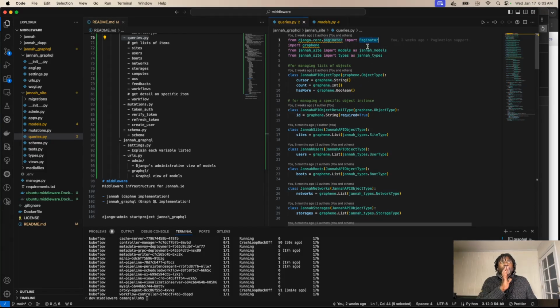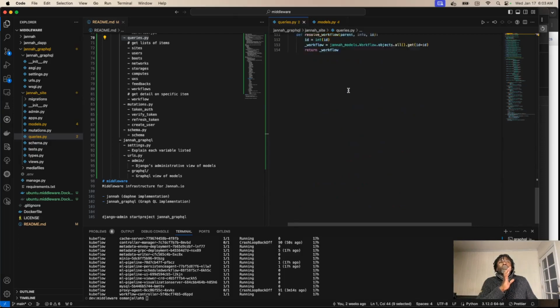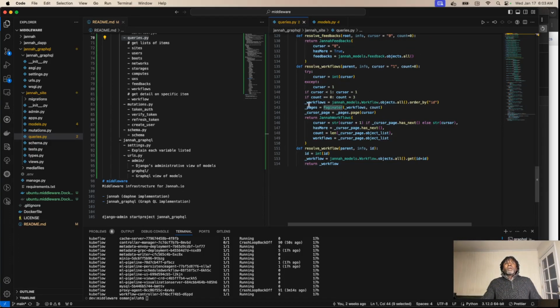It's a library for doing pagination, right? What it does, it says, okay, these are all the workflows I have. I'm going to pass them to this paginator library with a count, right? So what this count does, this count tells the paginator how many objects to put per page, right? And based on that, I can say if I have next pages or not. Okay, so that's what we're doing here.